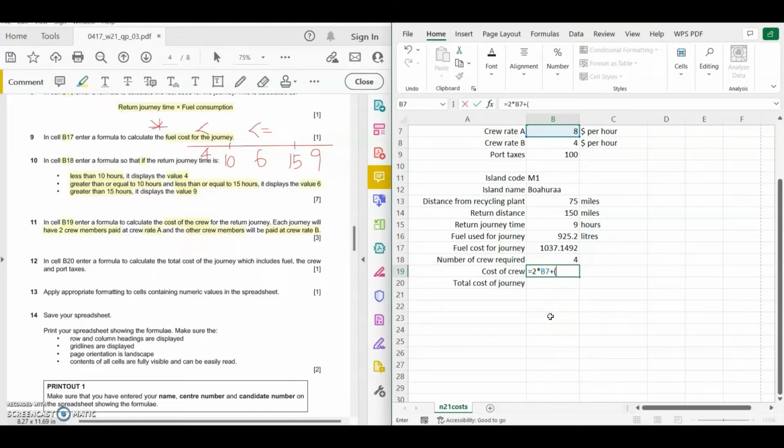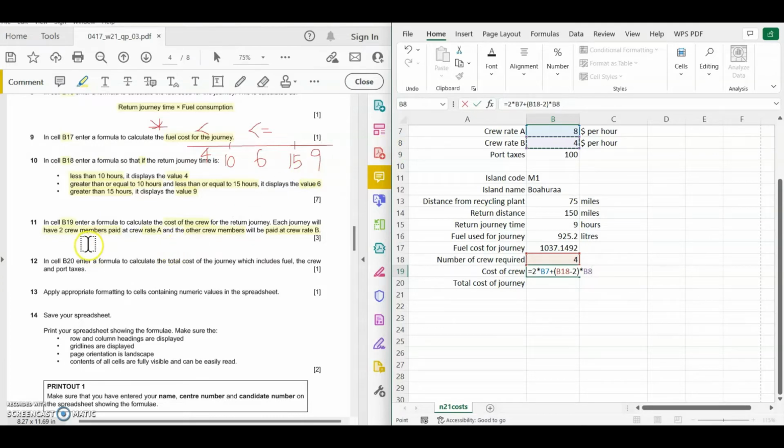So we have bracket, remaining number of crew is in cell B18, total numbers of crew minus 2, because the 2 are paid at rate A, then multiply the amount we need to pay for rate B.